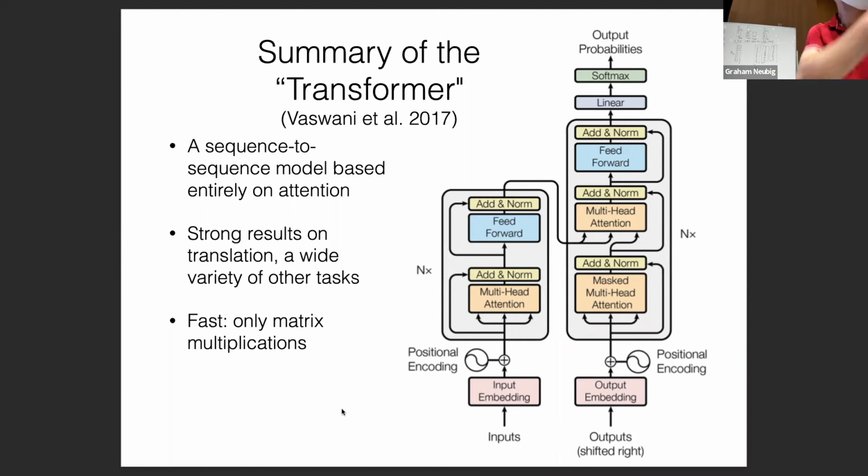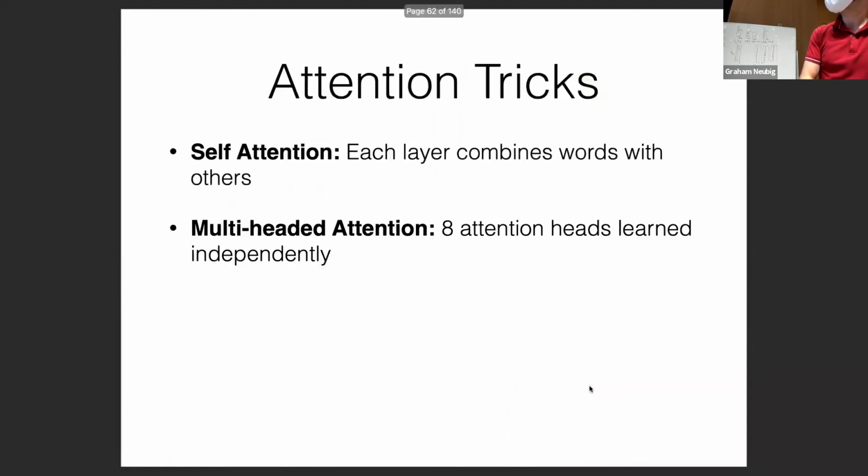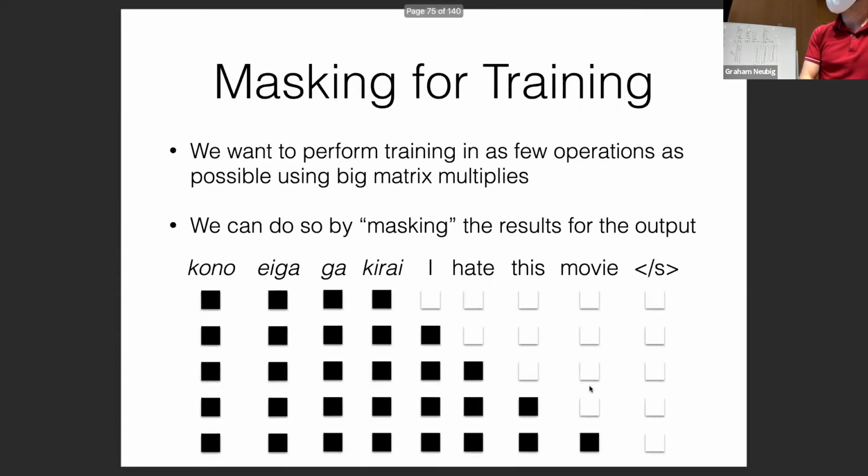Any other questions? Yeah. So in this diagram, we have the output. How does it work during test time? Oh, very good question. Here we have the output embedding. What do we do at test time when we don't have the output embedding? Long story short, if you're doing translation, sorry, this is a little confusing, I should have added it here, you would usually pad the sequence and move it to the right by 1. Because of that, you would feed in basically the beginning of sentence here. I should fix this later to make it clearer. But the first time, you basically have a sequence of length 1 with just the beginning of sentence.